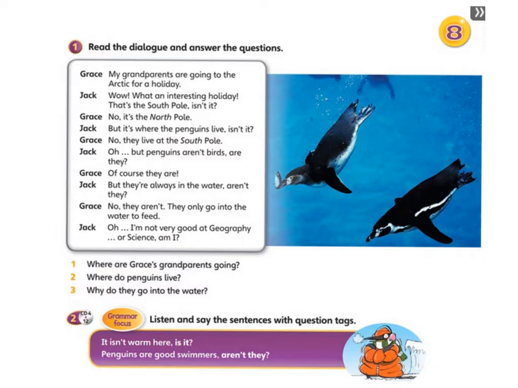In the second exercise here, it says listen and say the sentences with question tags. So, please, even if you're at home, repeat the sentences. Student's Book, page 95, exercise 2. Listen and say the sentences with question tags. It isn't warm here, is it? Penguins are good swimmers, aren't they?